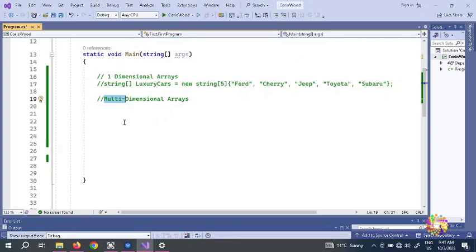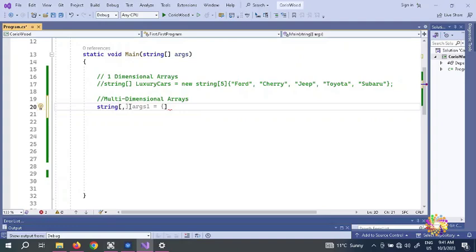So how do we write multi-dimensional arrays? As you have seen here, we have declared a string with nothing in between, there is no comma. But for a multi-dimensional array, for example a string, you need to put a small comma here.